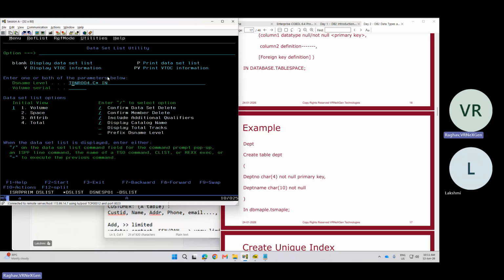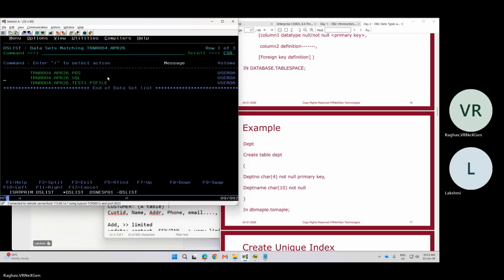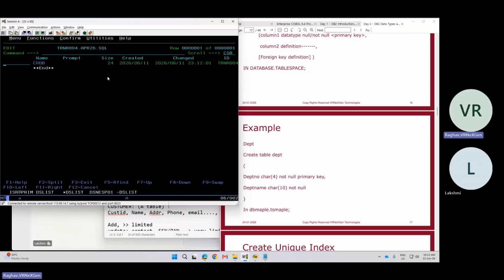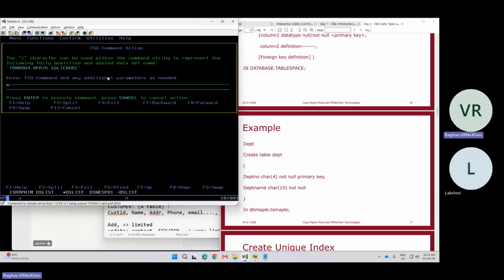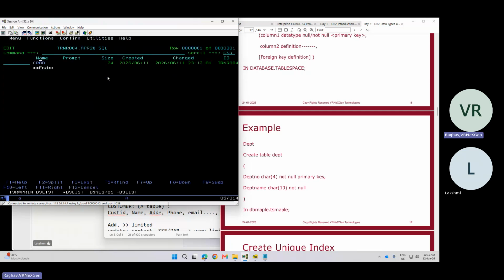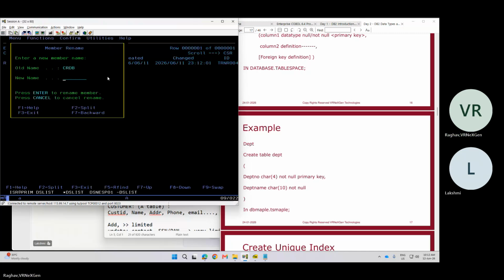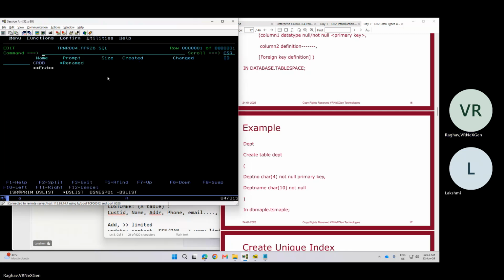Let's go here, April 26 dot SQL. I'll just rename it to table create. First table I am creating, so I will say tab 1 create. I'm creating the first table. Now let's go here to the spool.